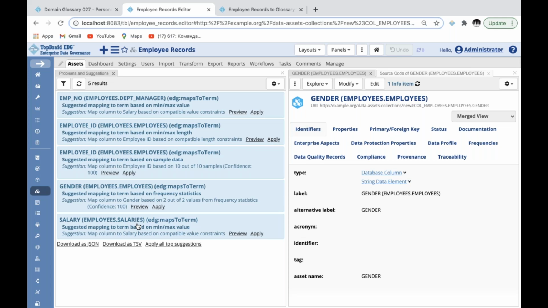compatible value constraints. I know that in the rule for glossary, we have something that says that the salary needs to be between, let's say, 25,000 and 150,000. So that's founded based on this type of calculation. Interestingly, it's also suggested that the employee number should be matched to salary, which, we know, is not a good suggestion.